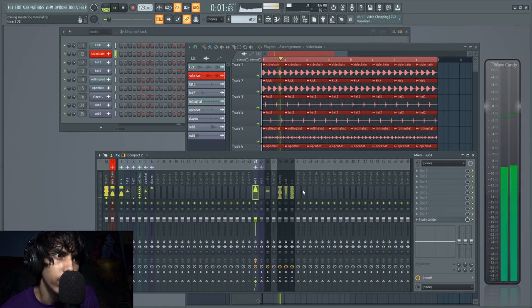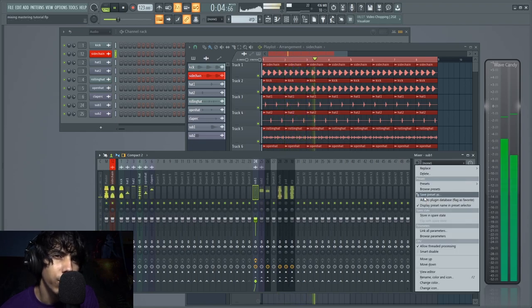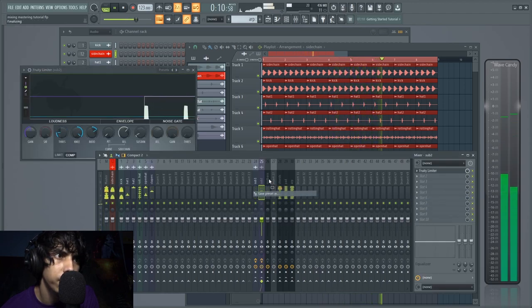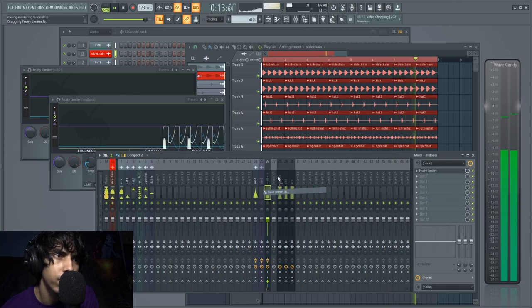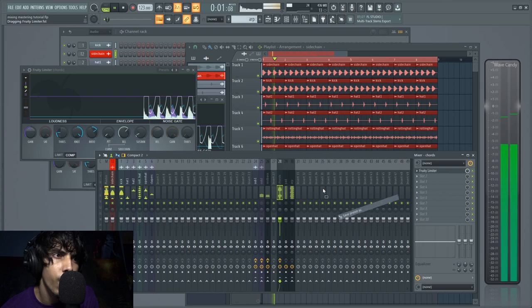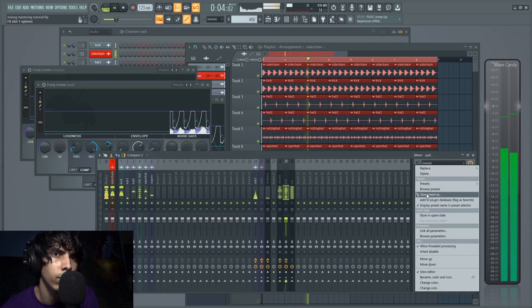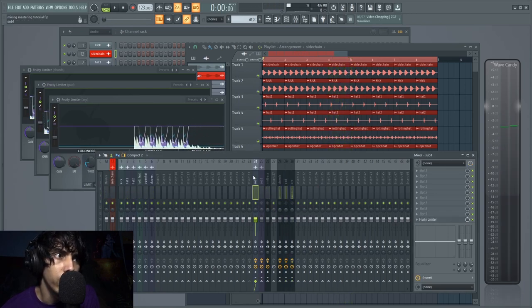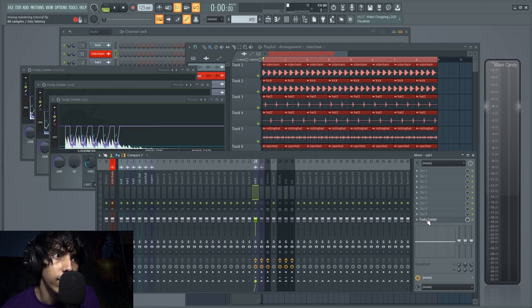And then what you do, just so that you don't have to do it over and over again, you can just go here where it says save preset as and drag it to all the other ones. And the important part is that you want to have the sidechain limiter at the very bottom. That way when you add all your mixing elements, the sidechain is happening after everything. Because if you have it up here, the sidechain is going to be happening first, and then whatever effects you use, and that's not really what you want.